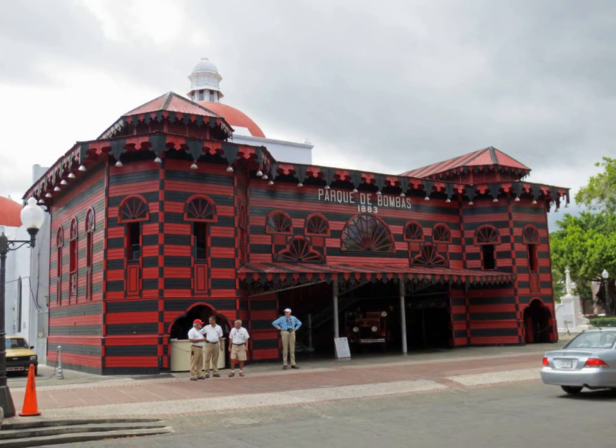This is a fire museum, and they've got some beautiful old fire equipment in here. It turns out years ago, the fire department here put out a fire, and the residents were so happy, they built them some houses right next to the station and painted them red and black.